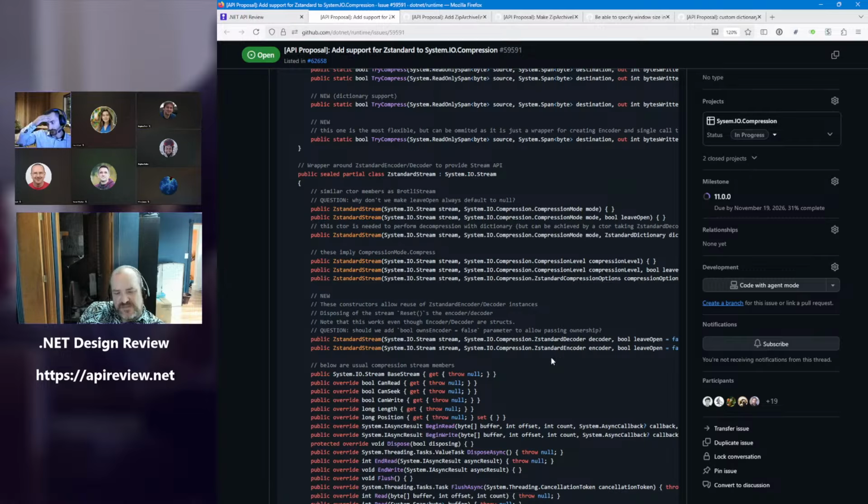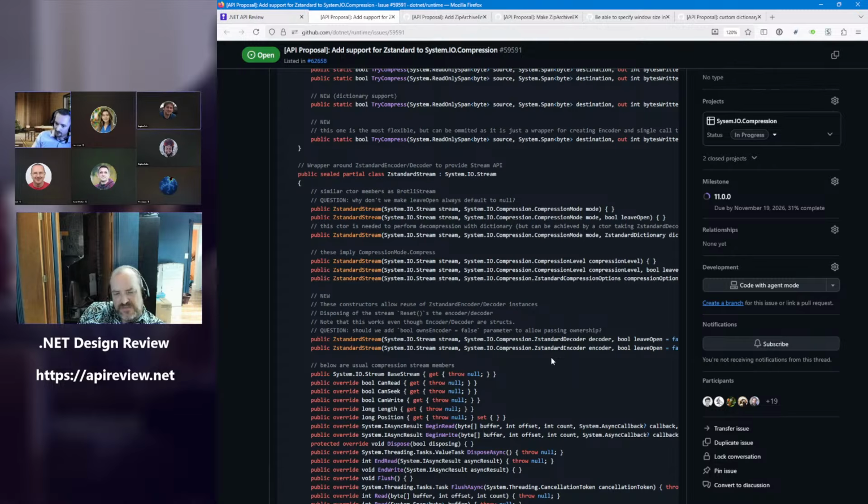So the user will create the encoder or decoder, configure it with the parameters that they want, and then pass it into the stream and do the compression. When they dispose the stream, the dispose call on the Z-standard stream would call reset on the encoder or decoder, so that next time they have some stream they need to decode, they would be able to create another Z-standard stream using the same encoder or decoder.